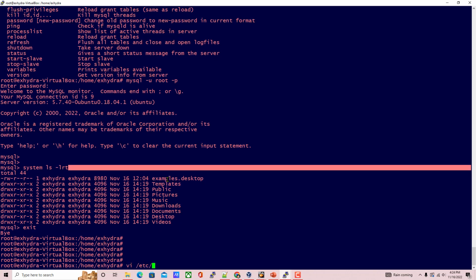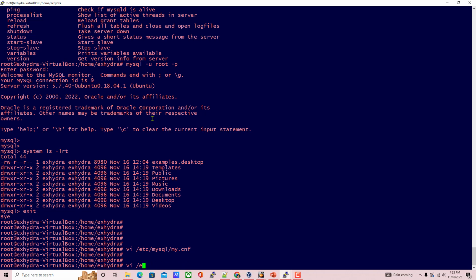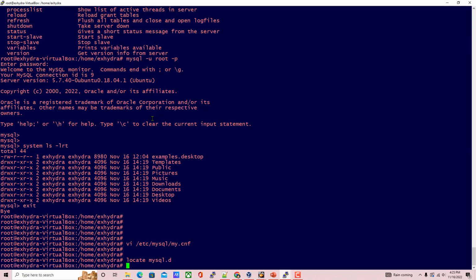and you'll be having a configuration file called my.cnf. So this file contains certain parameters. Okay, so this is not the exact file, so you can go into var log mysql. If you are not exactly sure about the location, you can type in mysql.d.